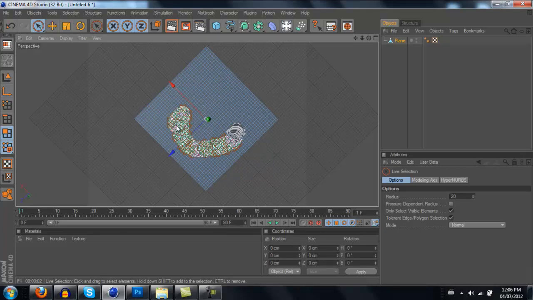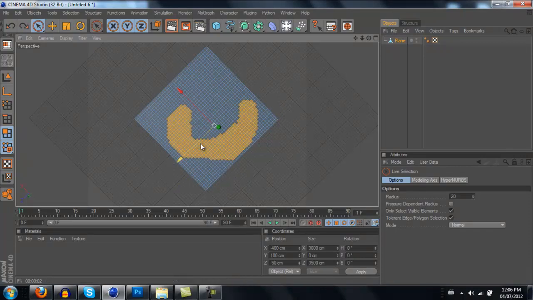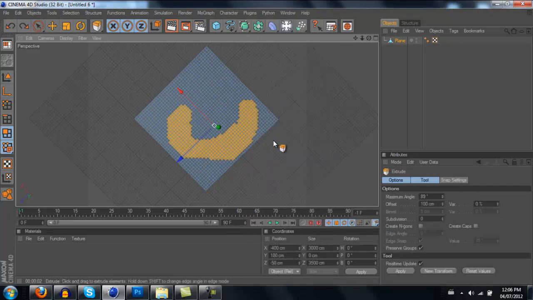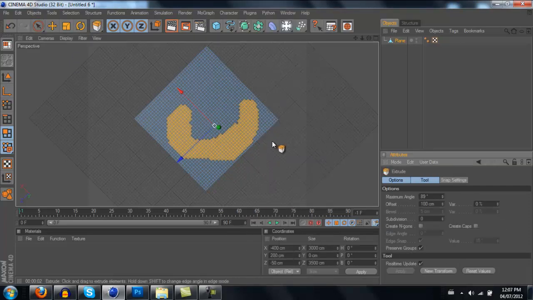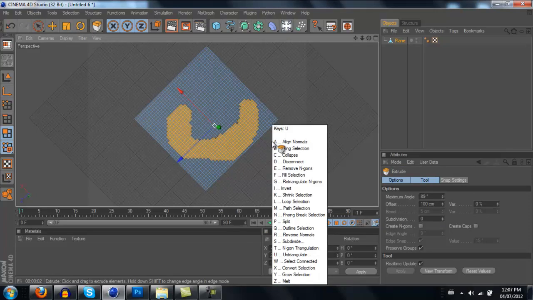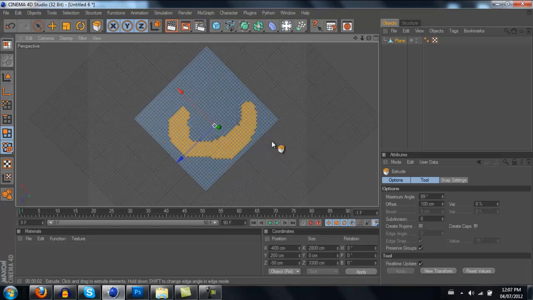I used to have a preview for you guys, but it got deleted. So I'm just going to draw in this nice little crescent. And quick tip, if you just try and say I want to color in this back here. Oh no, it's gone. So I'll hit Control Z. If you hold Shift and do that, yay, it stays. So you're going to want to hit right click, extrude 100. You're going to want to hit U, don't move your mouse or it'll go away. And you're going to want to hit K. And that's going to take that previous selected area and just crush it in one layer.